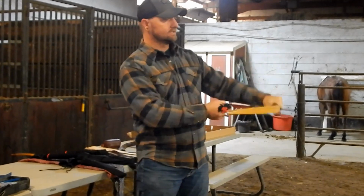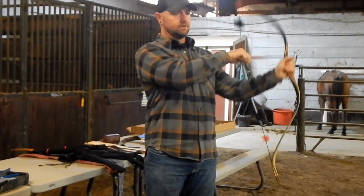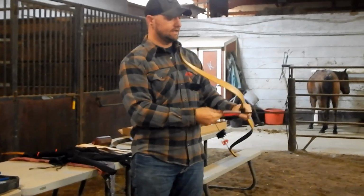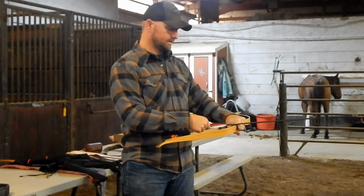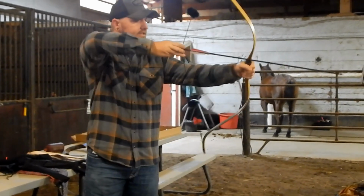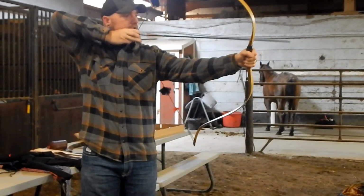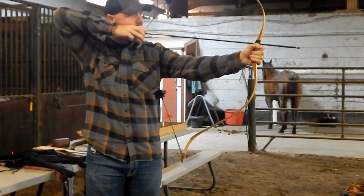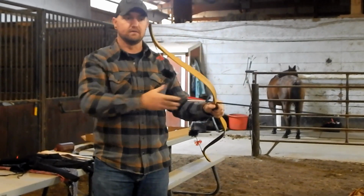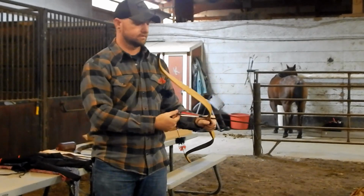And that enables us, while we're on horseback, bouncing around, doing all sorts of crazy stuff, that arrow will never come off that riser. And that's kind of the drawback of doing what we call a Mediterranean release, which is the typical 3-finger release. It's kind of hard because you'll see people that are new trying Mediterranean and their arrows are falling out, especially as there's wind flying at you from the horse, right?